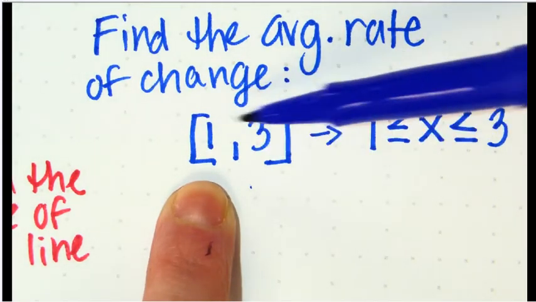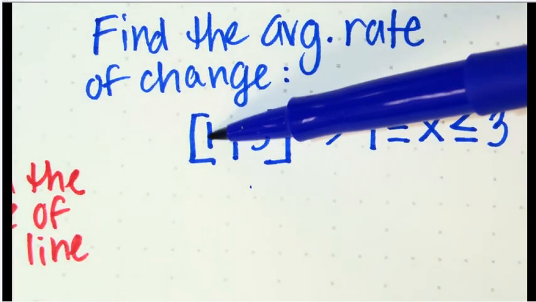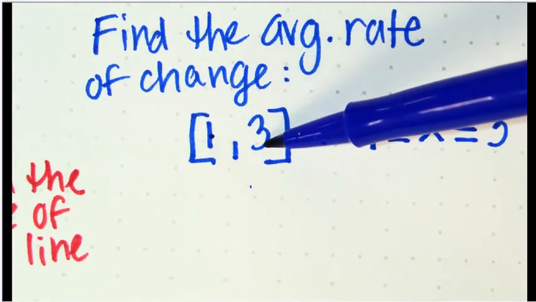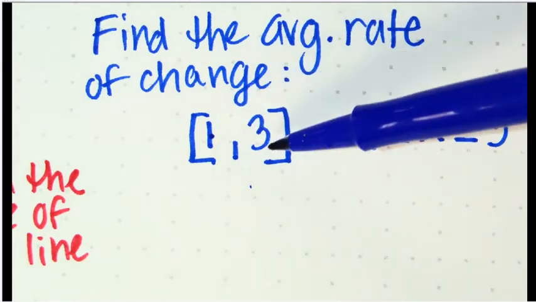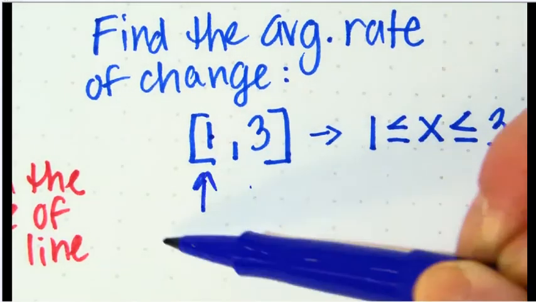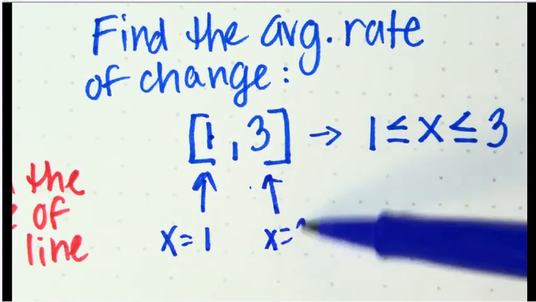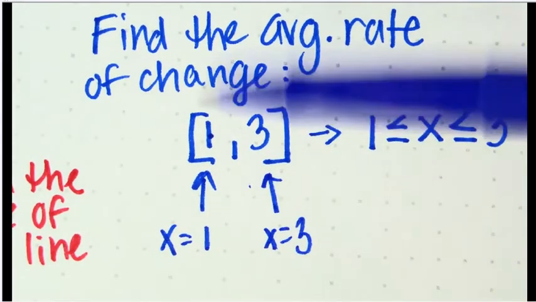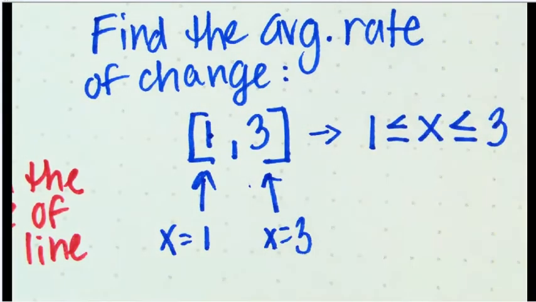Okay, so what this means is the bracket means the 1 is also included. And this gives us a range. It says that our x's are going to start at 1, and the last point is going to be when x equals 3. So we're starting when x equals 1, and we're ending when x equals 3. That's the point where x equals 1, and that's the point where x equals 3. When this bracket is closed like this, it means it's also included. If it looked like a parenthesis, that means it's not included.